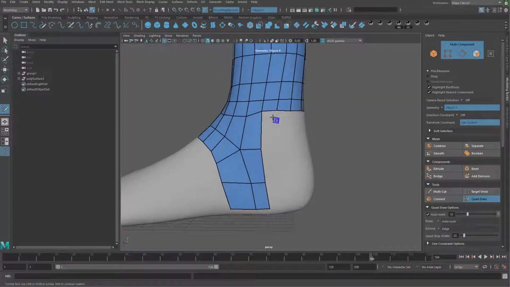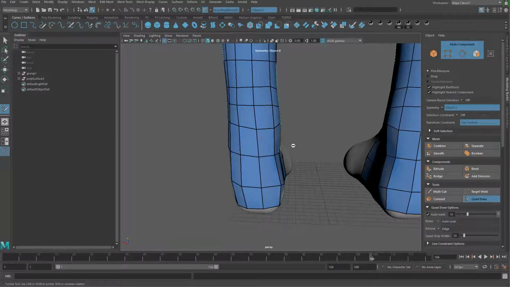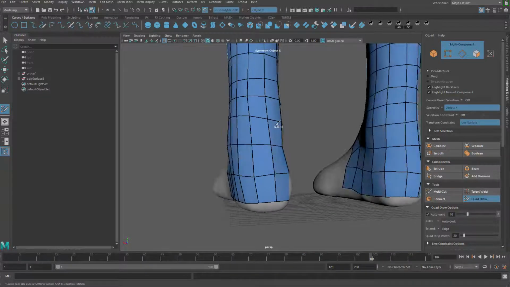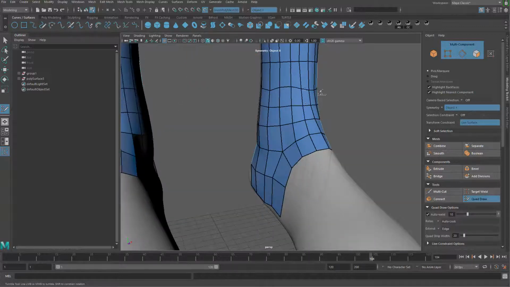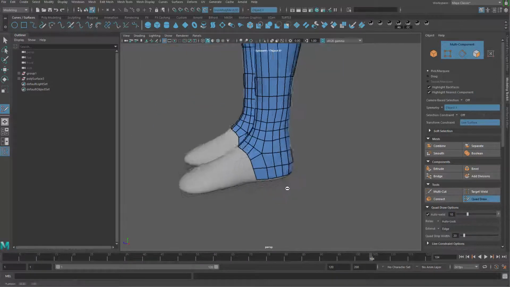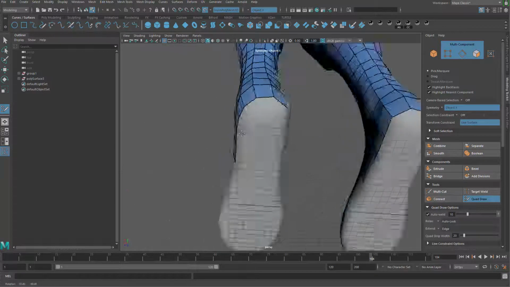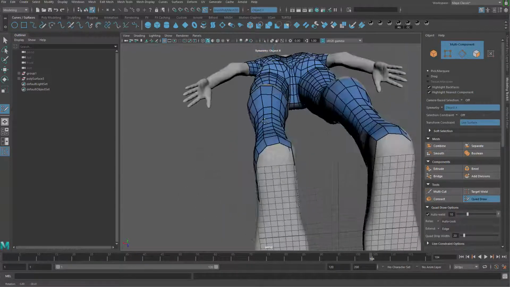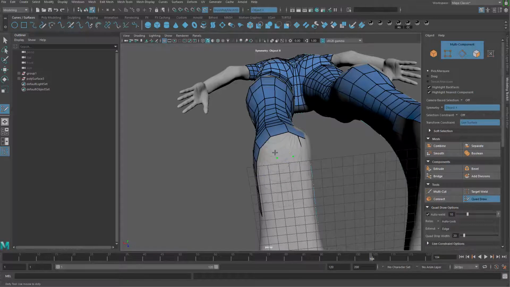And what's behind it will be the, you know, the heel. Yeah, I think that's enough loops to bend. And for the heel, because it's solid, I don't really care, and it's going to be covered by the shell anyways. So I'm just going to fill it in with simple loops.